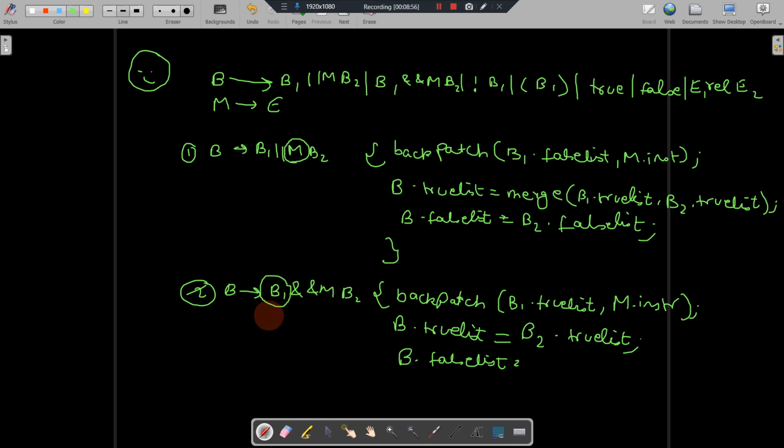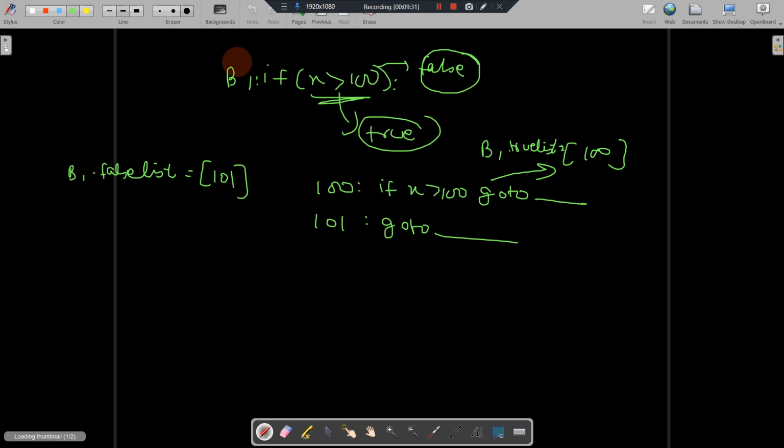When B1 and B2 both are false, right? Any one of these two is false, then this whole condition will be false. So we will merge B1 dot false list and B2 dot false list. Okay, so yes, we have written all the conditions. Now we can move ahead with the next one.